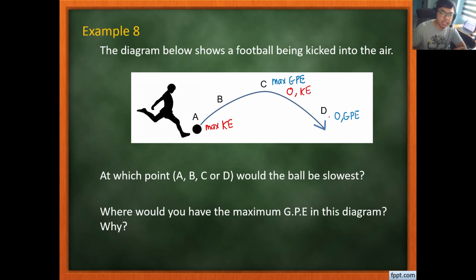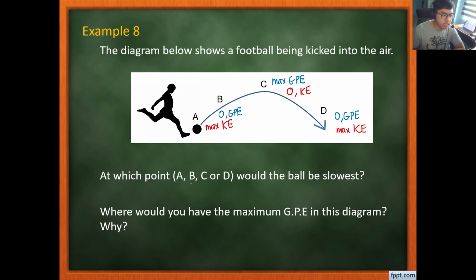And then back at D, the ball has 0 gravitational potential energy. So all that energy is converted into kinetic energy. So that's when the kinetic energy is the maximum. It will look something like this. So when at the ground, its gravitational potential energy is minimum, but the kinetic energy is maximum. And then when at the maximum height, gravitational potential energy is maximum, but its kinetic energy is at minimum.